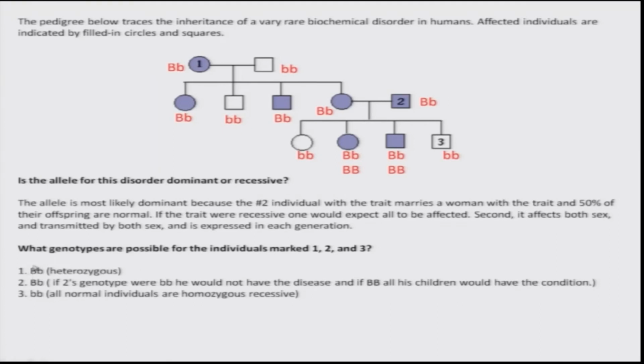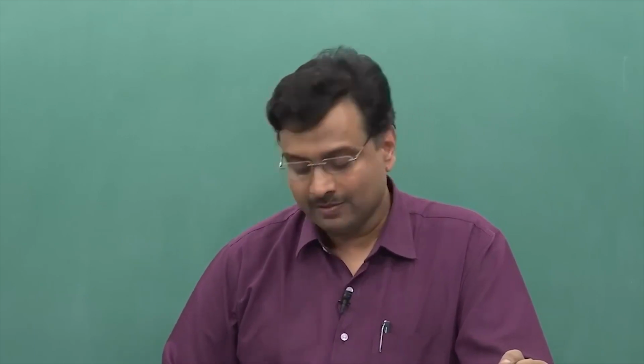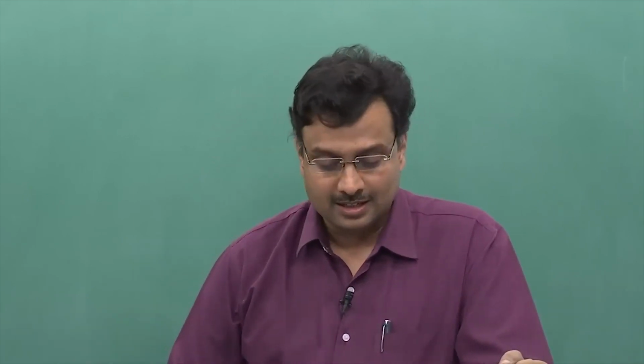So, this is how you will be able to arrive at a conclusion as to what would be the mode of inheritance, and whether an individual is likely to be a carrier or homozygous for a mutant allele if the phenotype that you see is a dominant character.